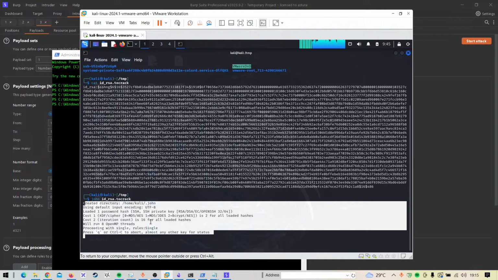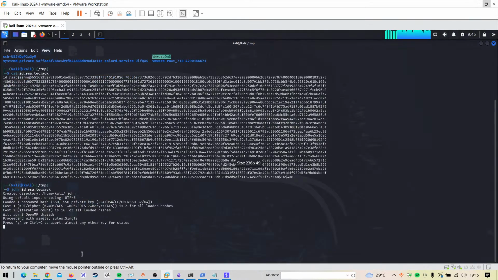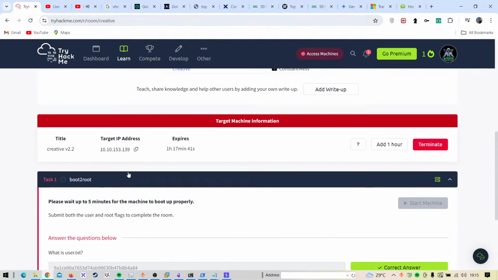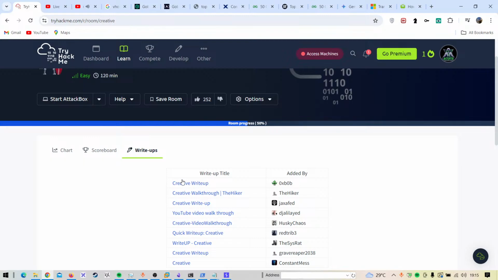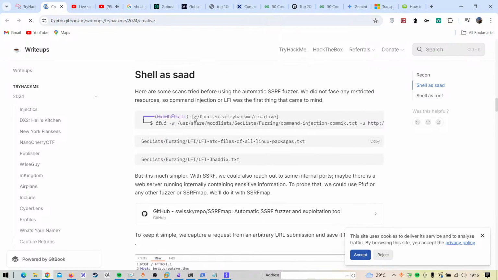You can only wait for it to be cracked, or we can go back here and actually see the write-up again. I really didn't want to do this, but it's taking so much of my time.